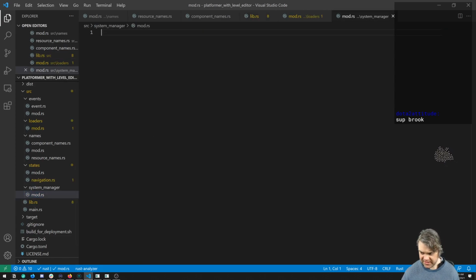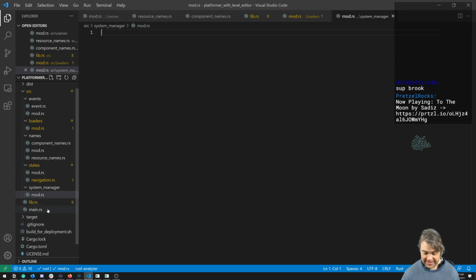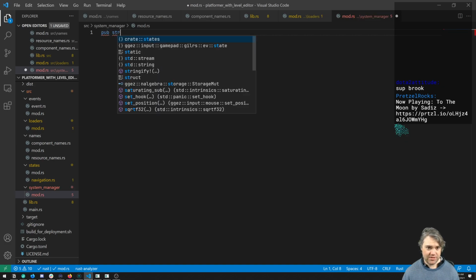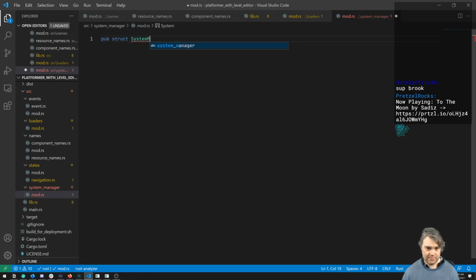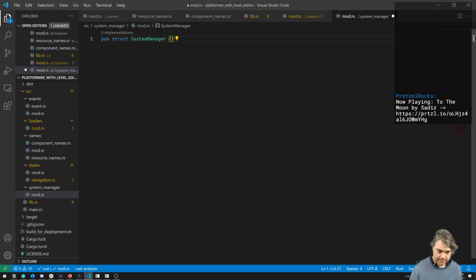I'm just really using this to hold all the different systems together so they're not all in the main library. So this is going to be a pub struct system manager. We know we're going to hold at least one in here to begin with, which is going to be our title draw, and we're going to be choosing which systems to be using based upon our navigation that we're in.